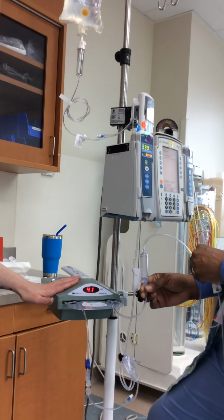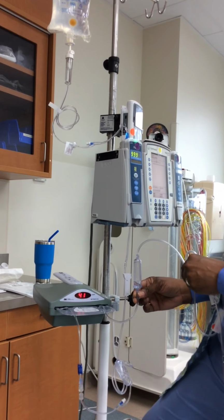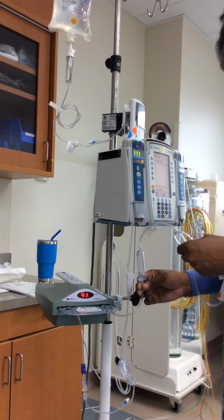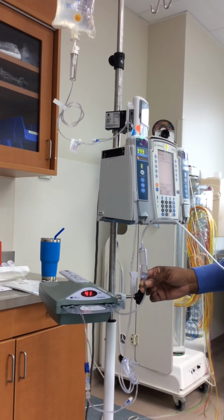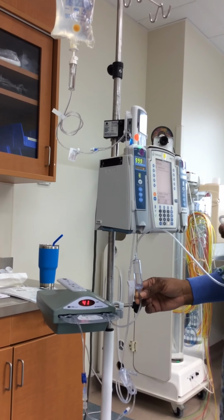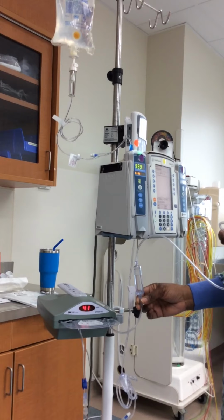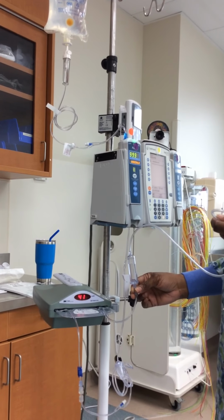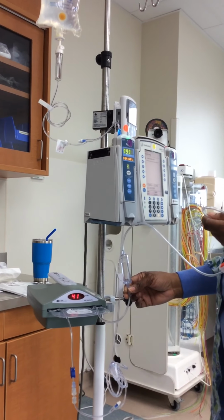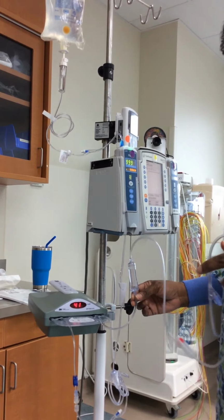As you can see, the fluid is starting to fill up. Keisha has inverted the chamber so that she can go ahead and fill that up all the way. Almost there. Like watching water boil on the stove.